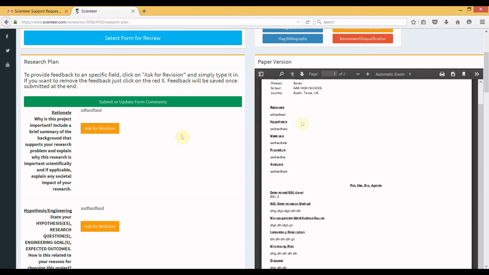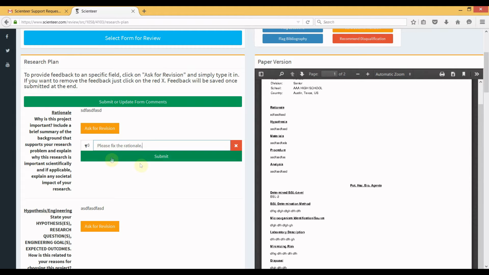If I find something wrong with one of these questions, I want to mark it and ask for revision, and I'll make a comment on it. I'll tell them to fix the rationale. We don't need to tell them where to go to fix it or how to fix it, what step to go to. The system will automatically guide them to fix it, but we just need you to put your comment on what's wrong with it.